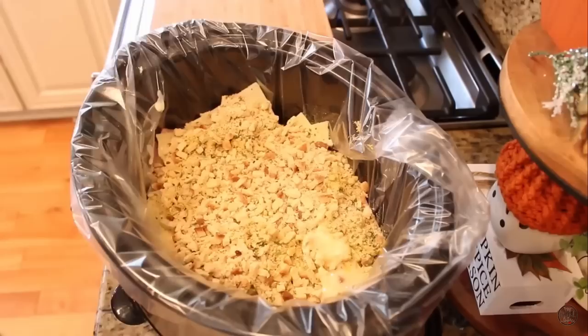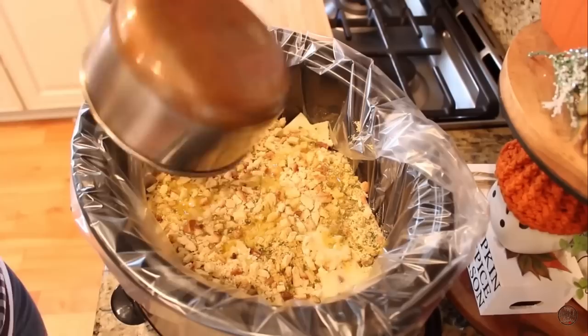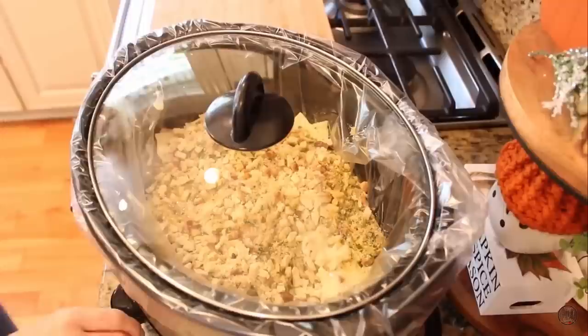Then on top of that, you're going to add your fourth of a cup of water and your melted butter. Then we just cover and cook on high for 2 to 3 hours or low 4 to 6 hours.